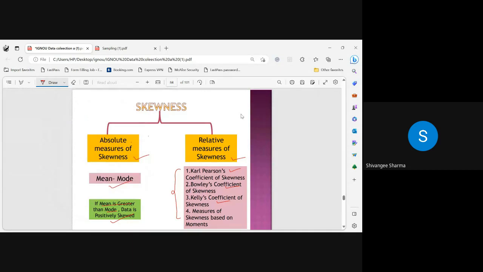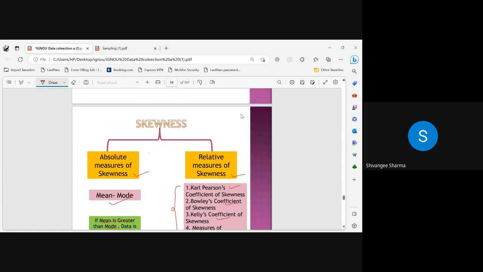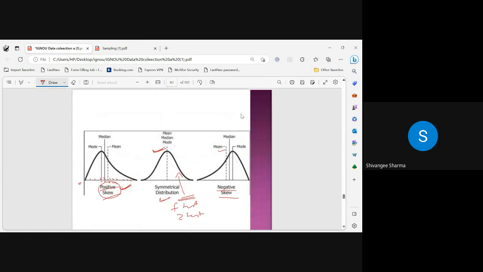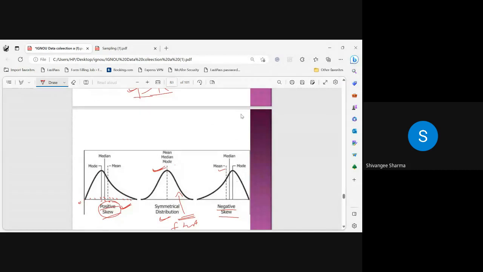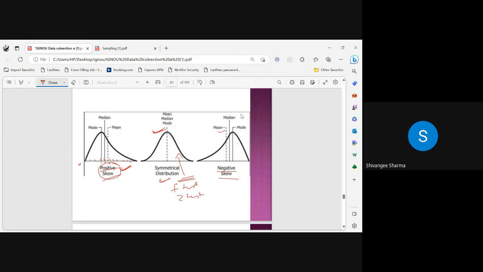Okay, so in the last session, we studied skewness. Skewness is basically the position of the data when we plot it into a curve or a graph, on the x-axis and y-axis. So we get three types of distributed data. Where the mode is more than the mean and median, it is positively skewed data, and where the median, mean and mode all lie on a single line, that is a symmetrical distribution.